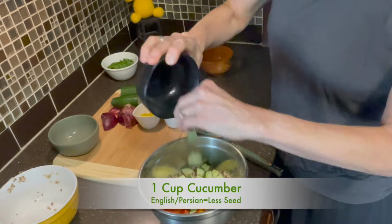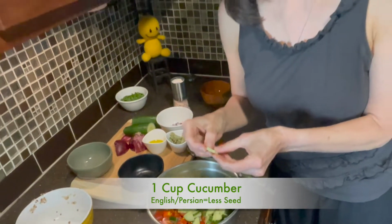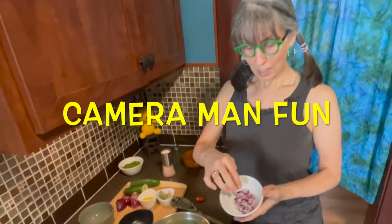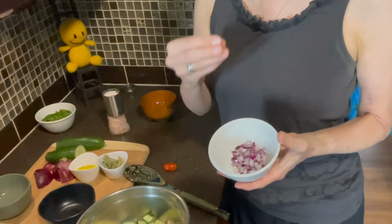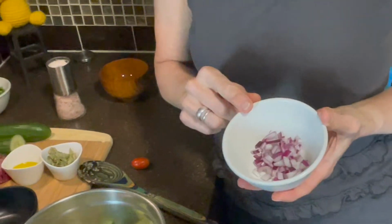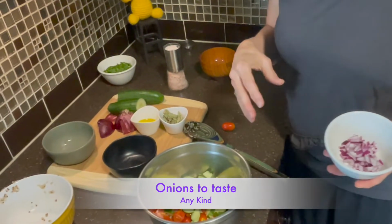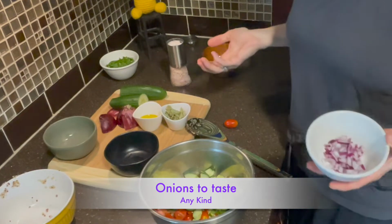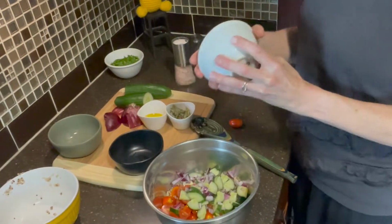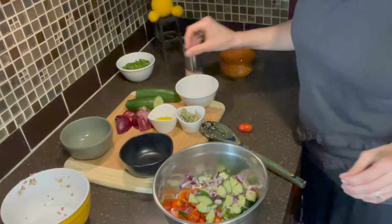I like the English cucumbers because they don't have so many seeds in there and they don't have as tough of an outside, so it's yummy. And then I chose some red onions. I don't like really oniony flavor things, so you can use these or green onions or scallions. Honestly, there aren't really any measurements. Just put in whatever floats your boat and makes you happy. So I've got a little bit of that.